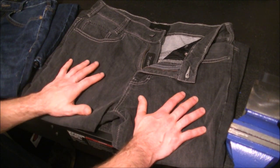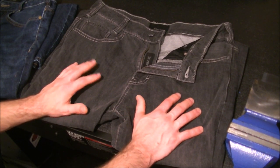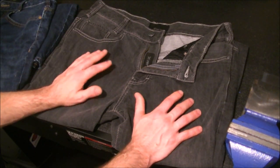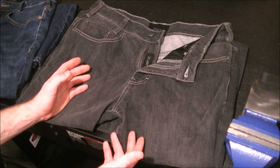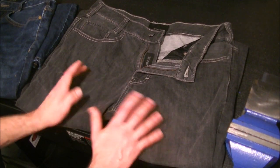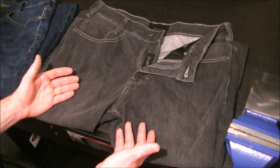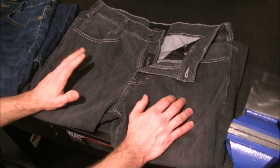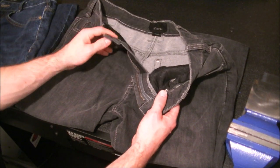I just do not look good in khaki colored pants, but anyway there are about seven different colors. The price ranges between around $50-55 and $70 depending on the pair, the size, and availability — at least on Amazon. There are sales and pricing is based on what's in stock, so that's something to consider.